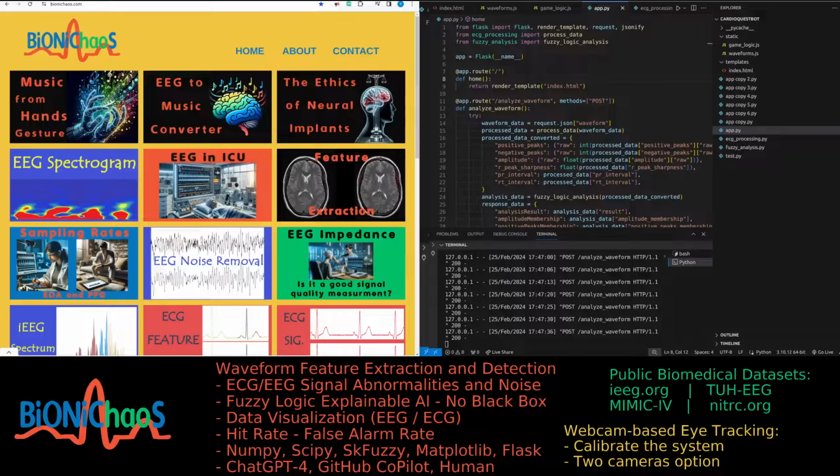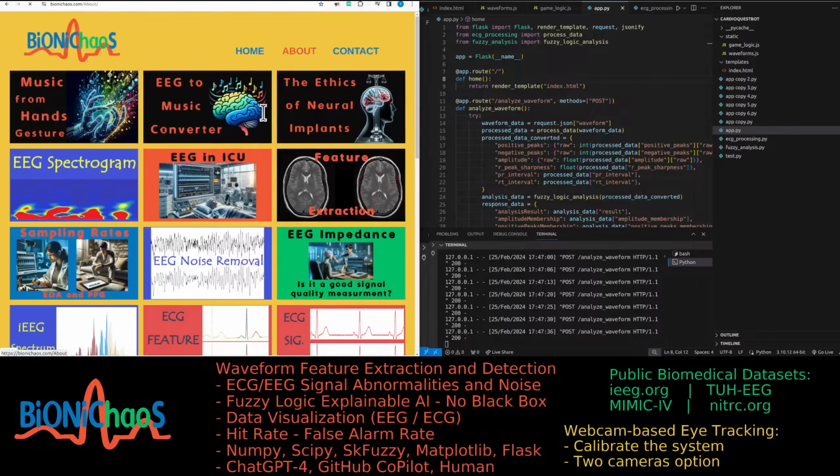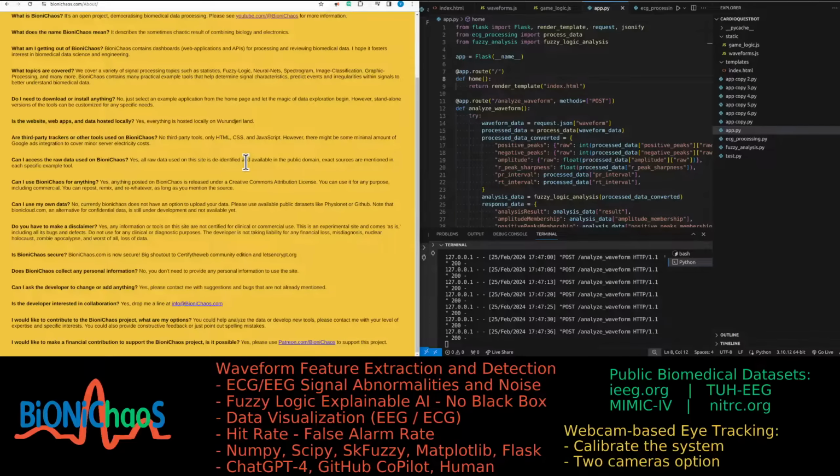The data used in the Biomedical project is de-identified and available in the public domain, and all the tools and information posted on the Biomedical site are released under a Creative Commons Attribution license, allowing for a wide range of uses, including commercial. However, it's currently not possible to upload personal data to the site. Only available public datasets can be used. This project is a good example of how biomedical data can be made more accessible and understandable, which is crucial in the field of biomedical engineering and data science.